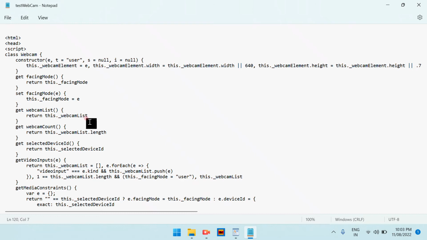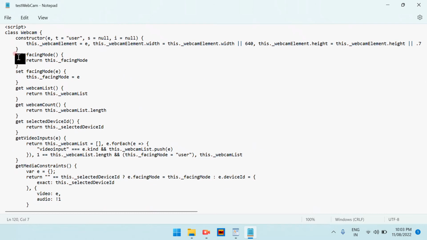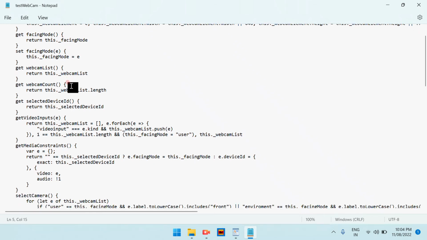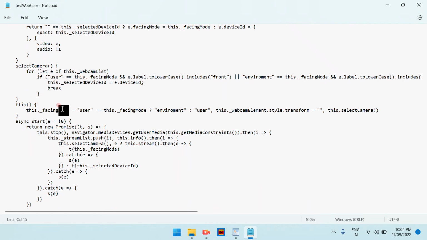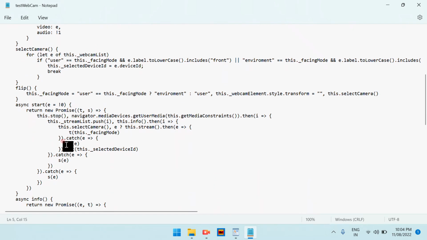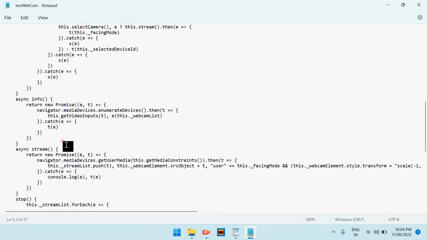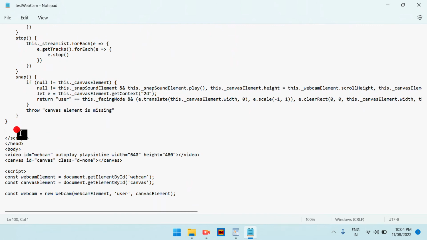If you see here what we are doing inside this code, this is the script which is working with the camera. There are multiple methods. Okay. Anyway, I will copy this code into the comment section. So this just you need to copy paste.